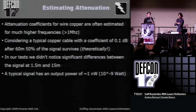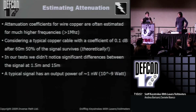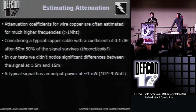And so think about what a government agency can do with dedication for these kind of projects. We didn't notice any significant difference between the signal at 1.5 meter and 50 meter. There was no relevant difference between them. Keep in mind that the typical signal has an output power of one nanowatt. That's the typical output that you would get. So it's tiny, it's very weak, but it's good enough to be detected.